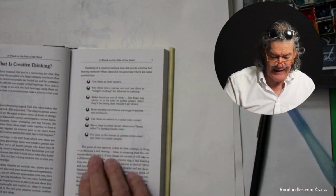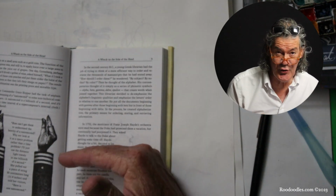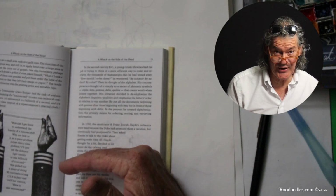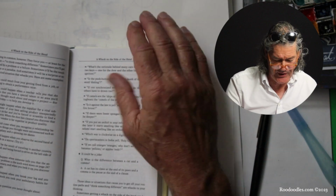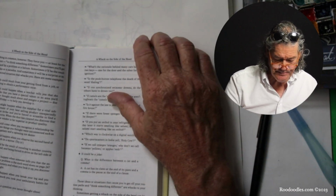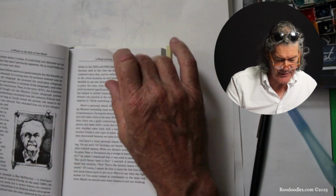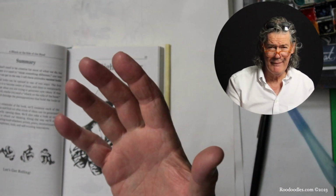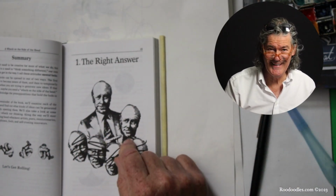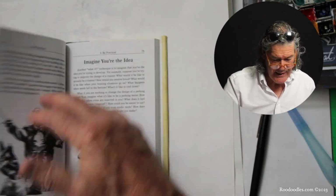What is creative thinking? And I see myself come through this book lots of times. I started reading this 35 years ago, and now I see some of it coming to fruition. And I went, where did that come from? Wow, opening up mental locks. So if you're thinking about, is the push button telephone the death of the word dialing? I think so. He said, dial their number. And you go, what does that mean? Dial their number. Would you dial their number? We still use the word dial, don't we? Isn't that crazy? Okay, the right answer. Anyway, it's pretty cool here.